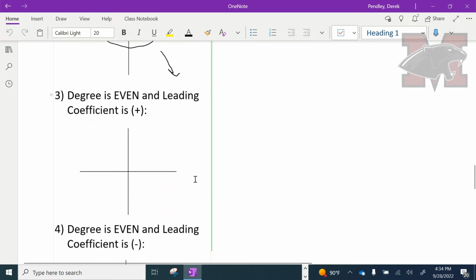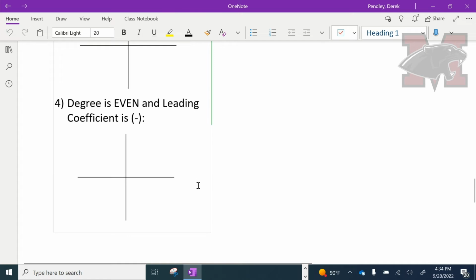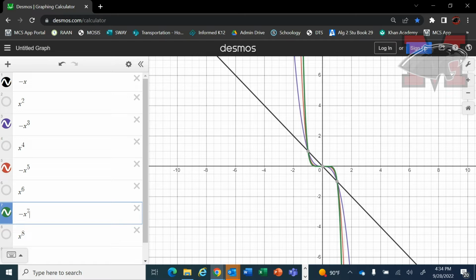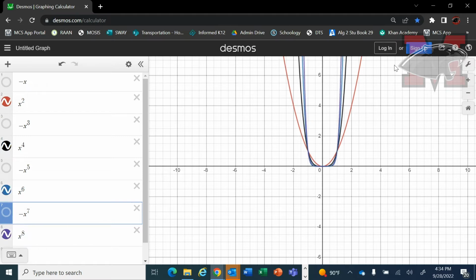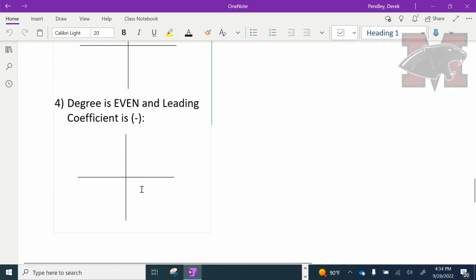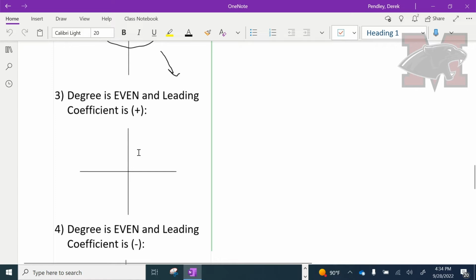Now let's look when the degree is even. Oh, no, it's not set up that way. We just did that for the negatives. Never mind. All right, so what I'm going to do is turn these off for the odds, and I'm going to turn the evens back on. So evens, remember, like a parabola, if A is positive, it goes up. That's the same case for all even polynomials. So if that leading coefficient is positive, it's going to face up in both directions. Now again, a lot can happen in this middle part, and we'll look at what happens later. But they'll both go up because you're going to have an even number of negatives. They'll cancel each other out, and it'll end up going positive on both sides.